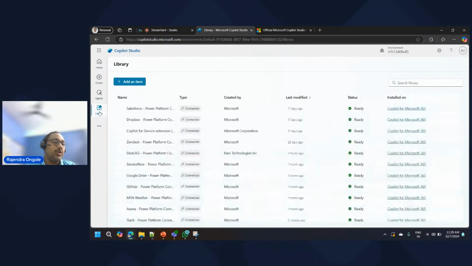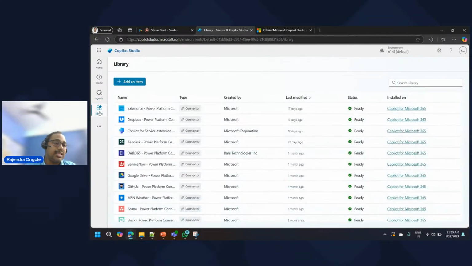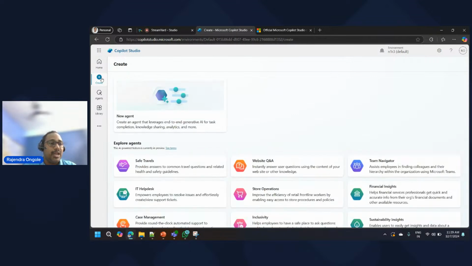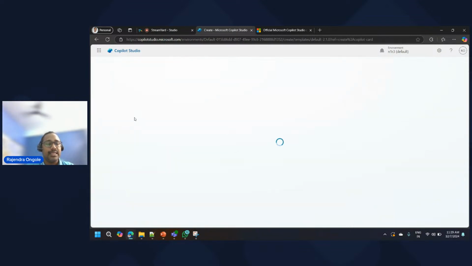Maybe I want to utilize the existing libraries like Salesforce, Dropbox related, Desk 365, ServiceNow, and so on. We can configure with these libraries' functionalities too, like custom functionalities. Fine. So how are we going to create this Copilot Studio? We have to select create. Previously, the name was Copilot, new Copilot, and the name has been changed recently by Microsoft. That is, we are calling it a new agent. Click on this, select it.